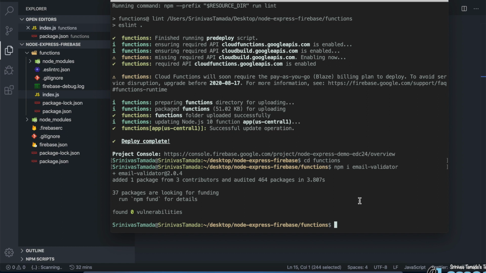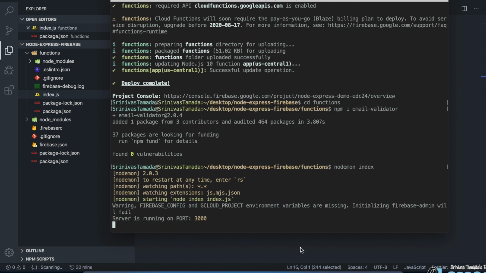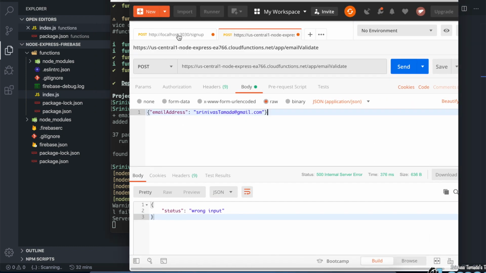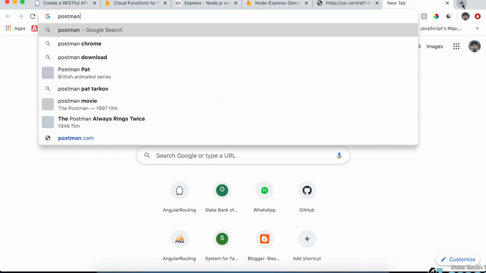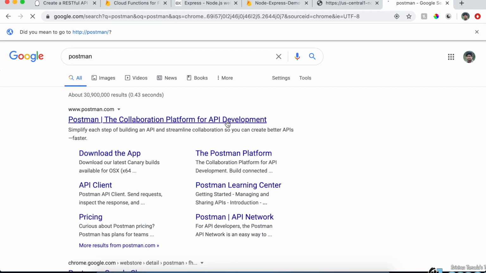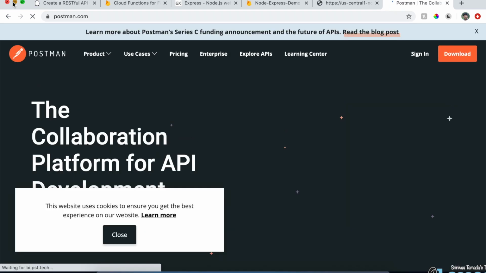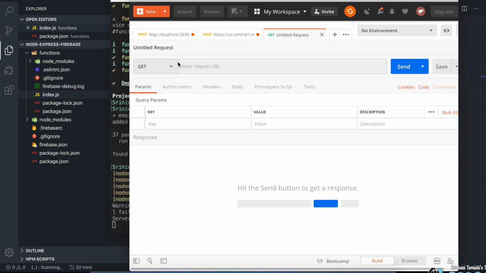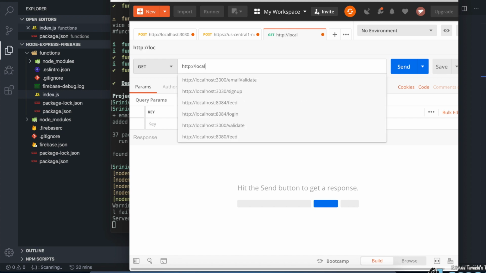And now Firebase deploy, and meanwhile if you want to test this, we simply run nodemon before deploying to Firebase. It's running at 3000. Let's go to the Postman tool, which you can download. It's the most popular Chrome extension, but now it is a software. They made it so you can test your requests and responses here, like HTTP and the localhost.